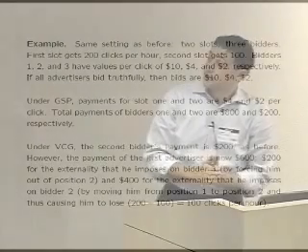So let me clarify the difference. Let's go back to the original example. Same setting. There are 2 slots, 3 bidders. The first slot gets 200 clicks per hour. The second slot gets 100 clicks per hour. Bidders have values 10, 4, and 2. And suppose for a second that they bid truthfully. They bid 10, 4, and 2. So under the generalized second price auction, the payments are straightforward.